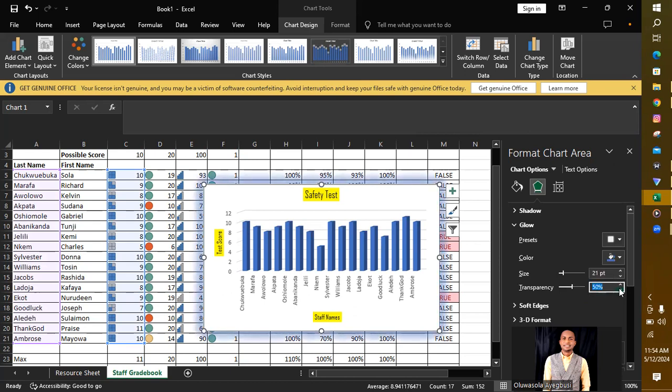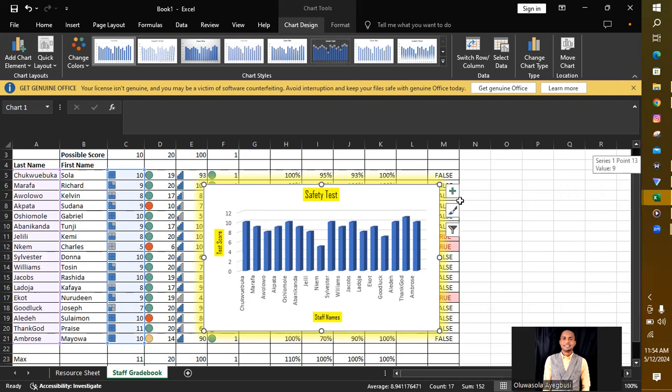Let's do 50. Okay. And then let's change the color to this, or was it this we used yesterday? Okay. All right. So that is that about that.